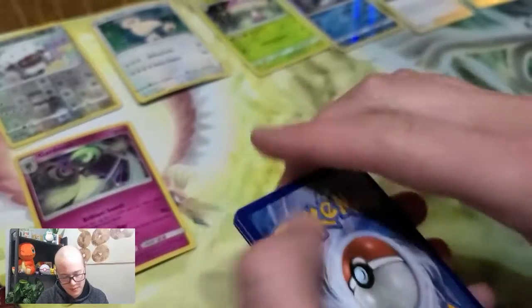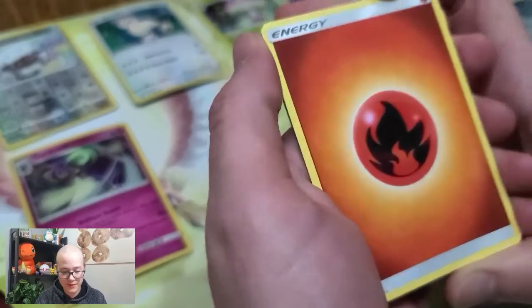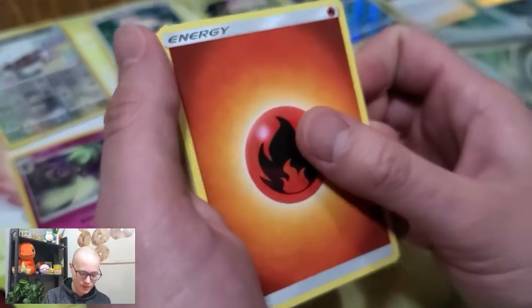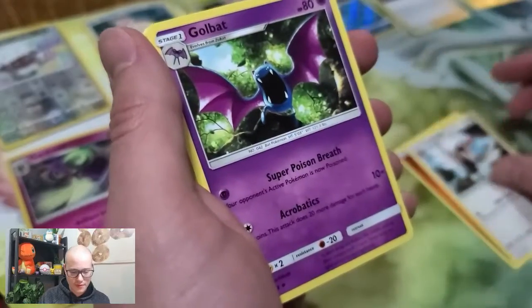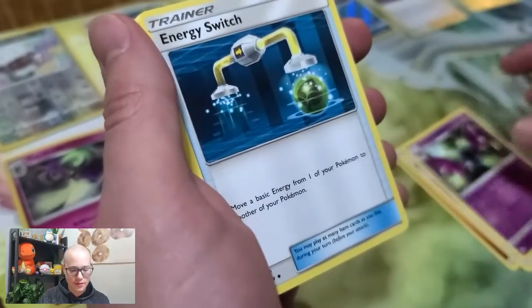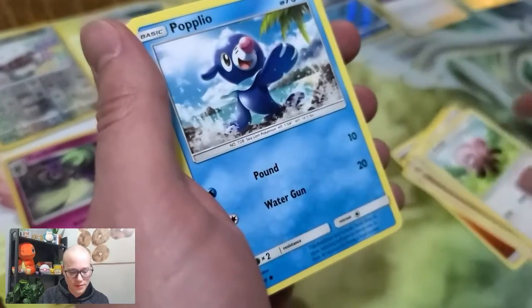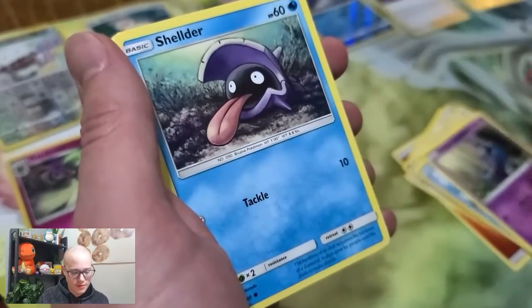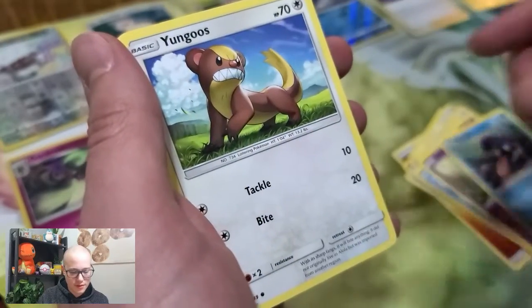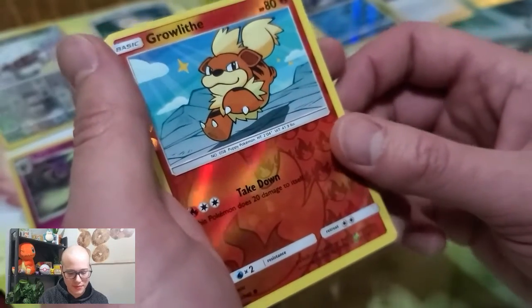Four. Got fire. Yeah. Here we go. Trumbeak. Golbat. Energy Switch. Stufful. Pupitar. Zubat. Shellder. Yungoos. Ah, reverse Growlithe. This looks really cute.